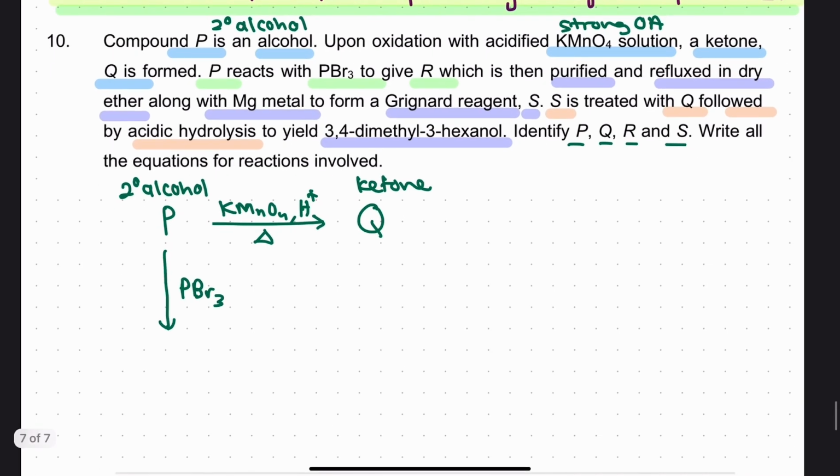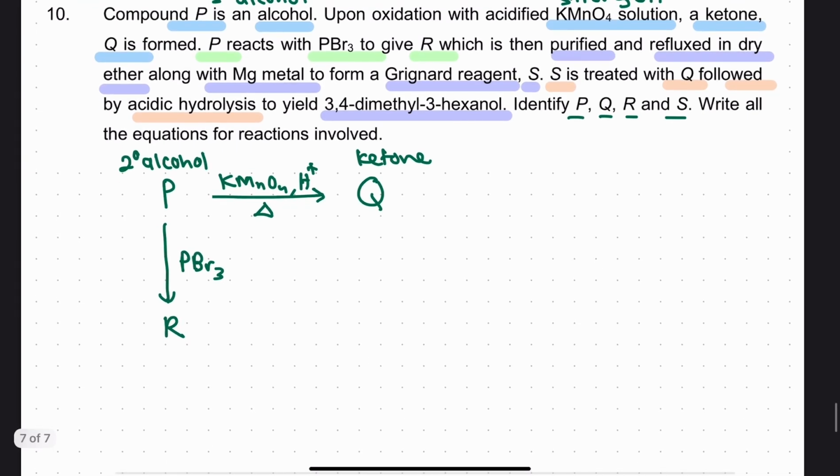Next, P now reacts with PBr3 to give R, which is now purified and refluxed along with magnesium in dry ether.